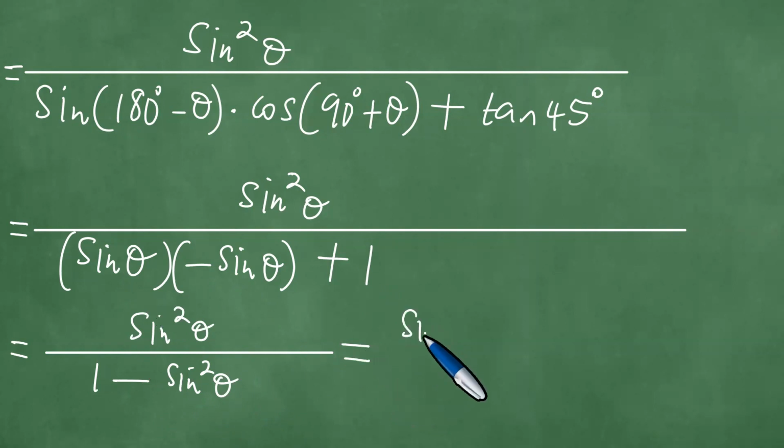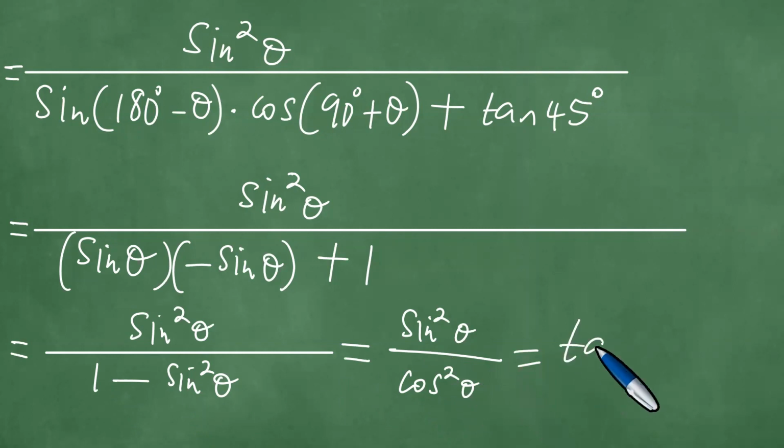The numerator therefore remains as sine squared of theta divided by, what is 1 minus sine squared? 1 minus sine squared is actually cosine squared. Sine over cosine is a quotient identity, and sine over cosine is the tangent squared of theta. So yeah, we're done with this. The tangent squared is a single trigonometric ratio of theta, so there's nothing for us to do to simplify these. Any question, please? No question. So you get to think of this.